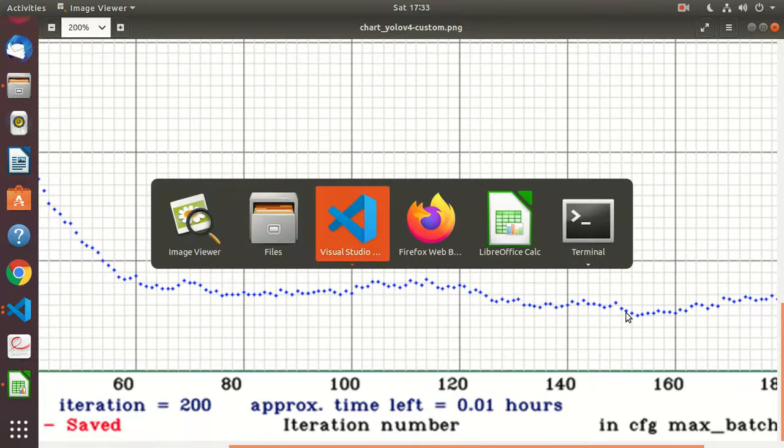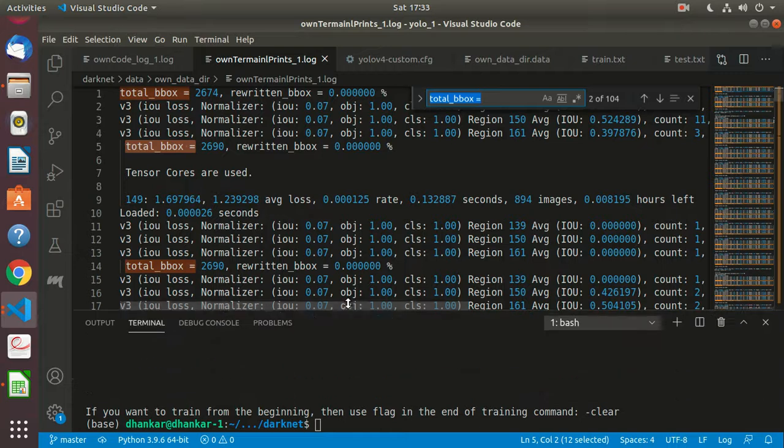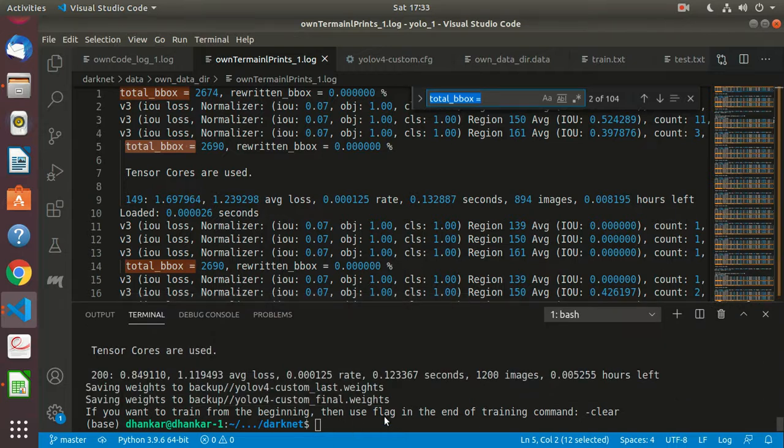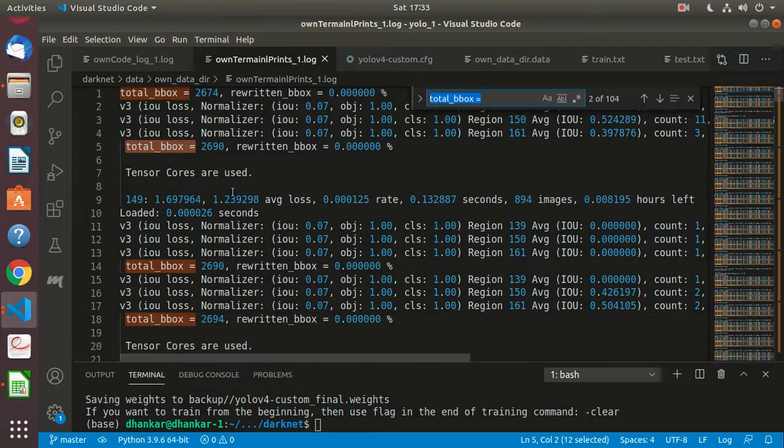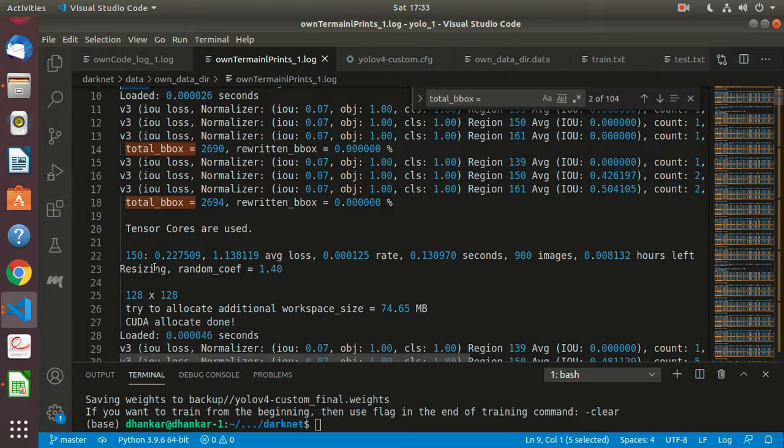So what I did, I copied this terminal. I'm unable to pipe it into a log file or something. So for now I've just copied this terminal print of mine, and if you were to look at this, it's giving me around 104 value. So this is 149. So the last one I couldn't capture the top, but I am presuming this is 150.